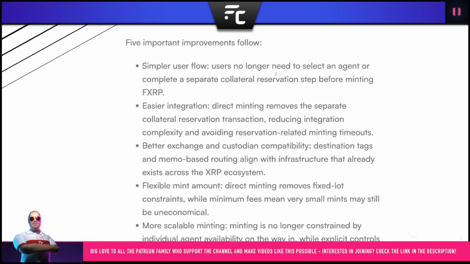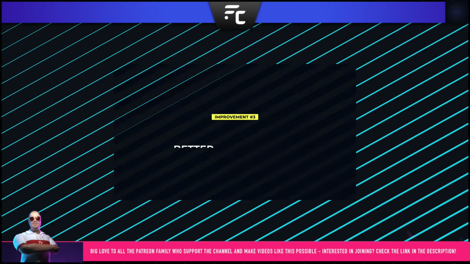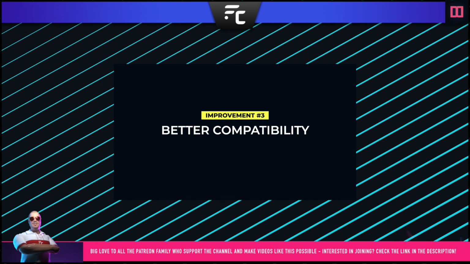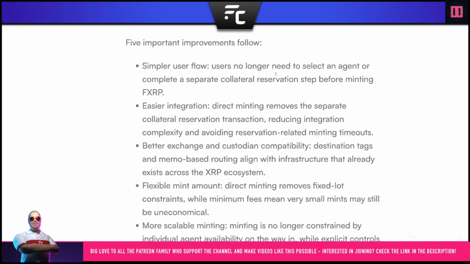Direct minting removes the separate collateral reservation transaction, reducing integration complexity and avoiding reservation-related minting timeouts. We also have better exchange and custodial compatibility. Destination tags and memo-based routing align with infrastructure that already exists across the XRPL ecosystem.